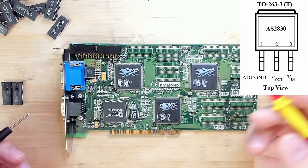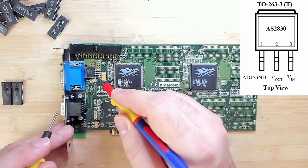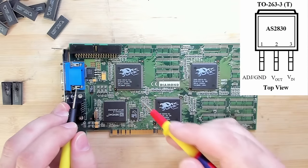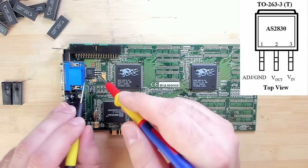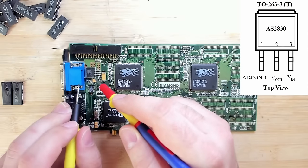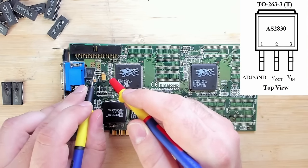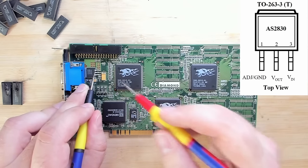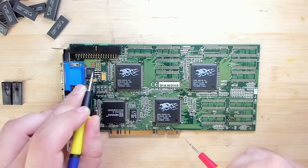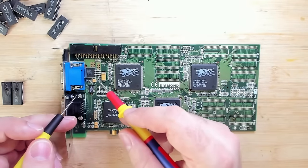And to maybe get a little bit more insight, let's just see where this linear voltage regulator connects to. So I looked up the datasheet, and this lower pin here, this is the adjust pin for adjusting the output voltage. The middle pin is voltage out and probably connects to all three 3DFX chips. And if we measure the tab, I think this is also connected to the middle pin. Yes. And finally, we have the top pin here, which is voltage in. And I'm suspecting that this also connects to our 5-volt line. Yes. So we have a direct connection, whatever messed up the memory chips, to this linear voltage regulator.